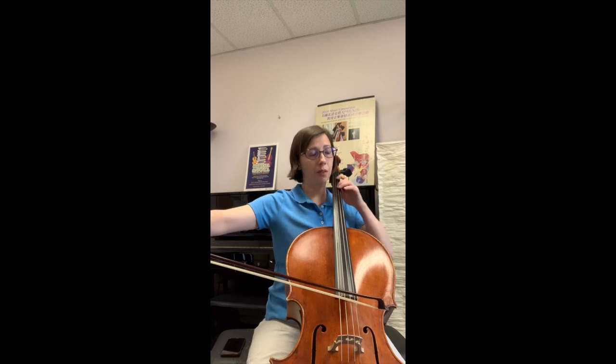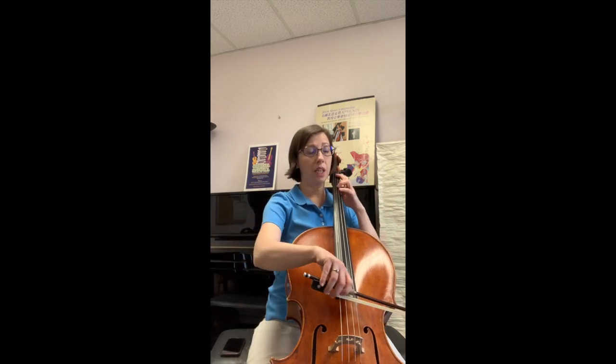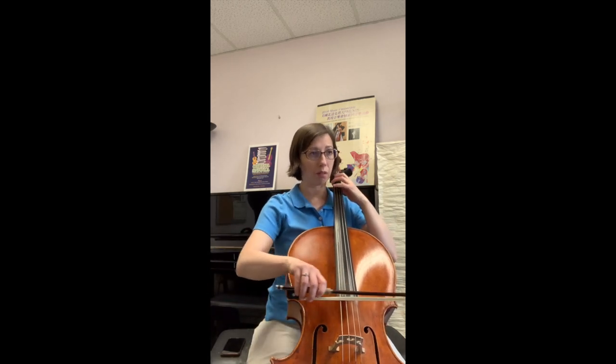Here coming down, we go to a 2. B flat is an extension. A flat is an extension. So all these extensions are a little bit more difficult.